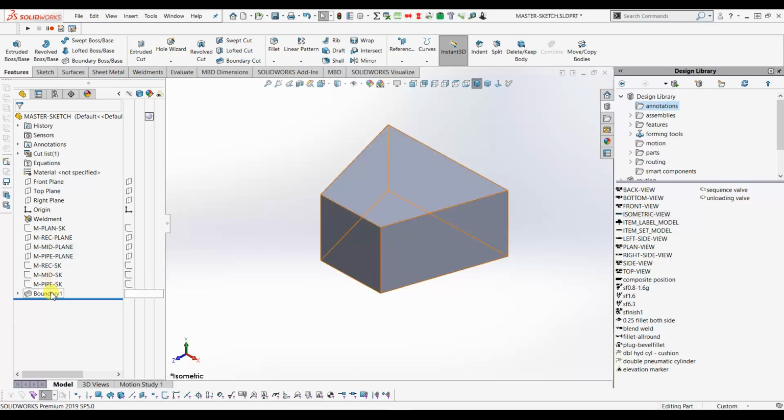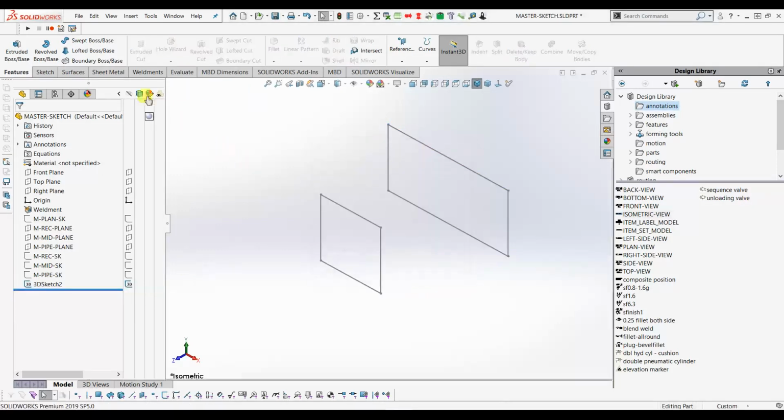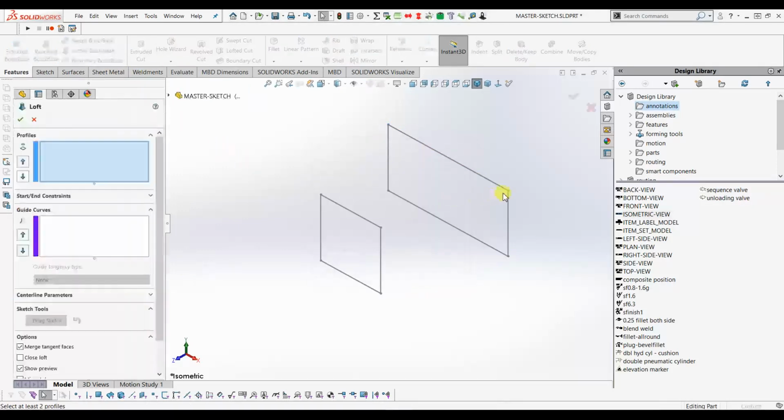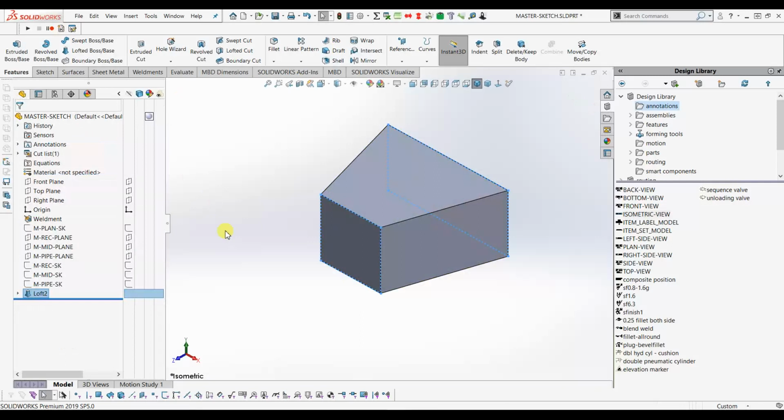So to do that, I will show you. I will delete first, then select the loft, select the first profile and the second profile. So the result is the same.